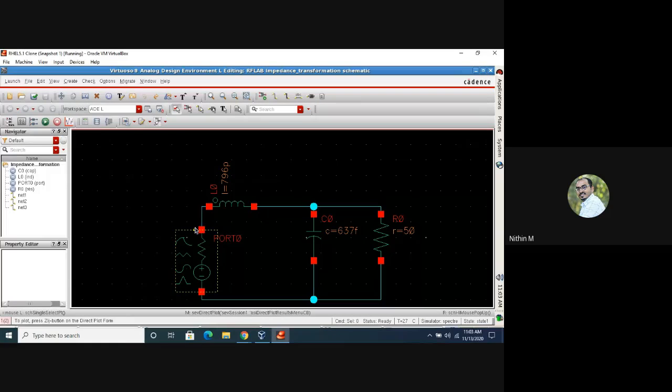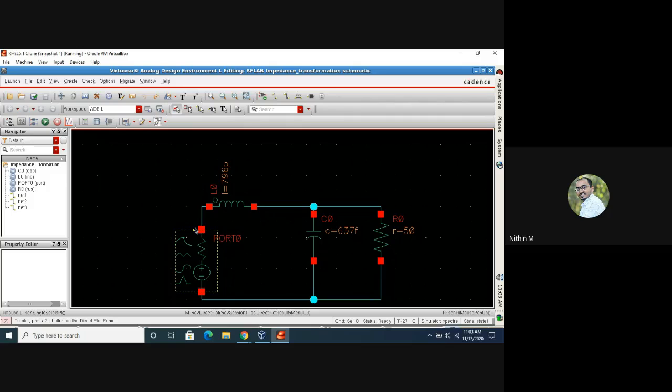Once your impedance transformation ratio is known and your resonant frequency is specified, the Q factor is automatically determined. You do not have control over the Q factor. If you want a different value of Q, that is not possible with this L section topology, since the Q factor is automatically determined by the impedance transformation ratio at a particular frequency of operation.